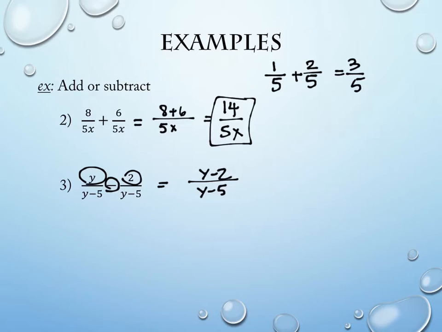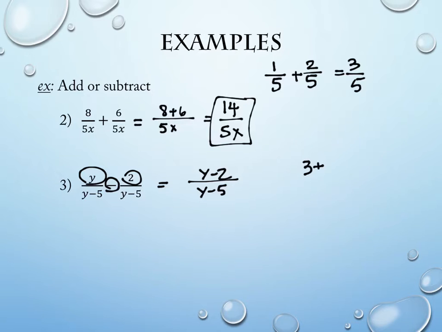Please don't forget everything you just learned in the last section and start canceling things out. Y minus 2 is a factor on top. Y minus 5 is a factor on bottom, and they are not identical factors. You cannot cancel terms. Okay, and let me remind you again why, because somebody's going to do it anyway, even after I just told you not to.